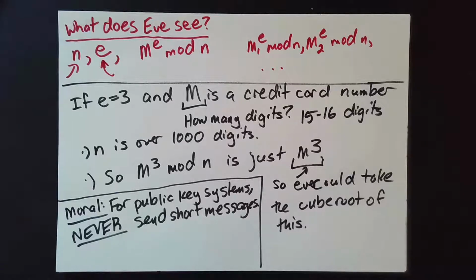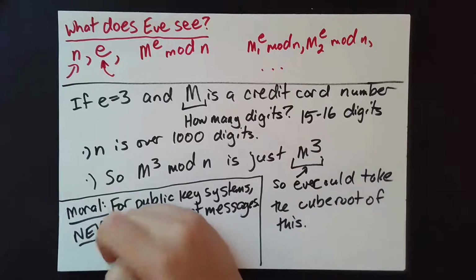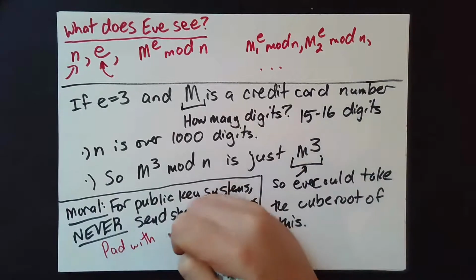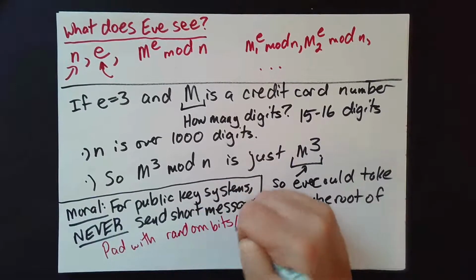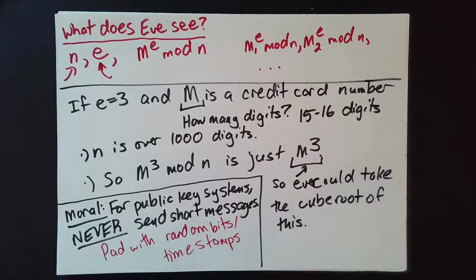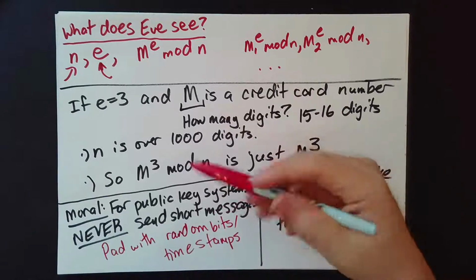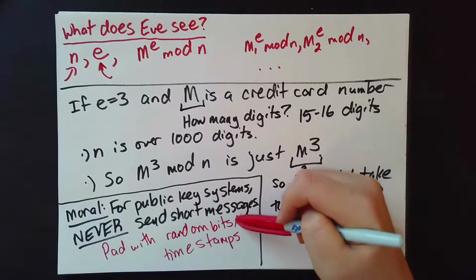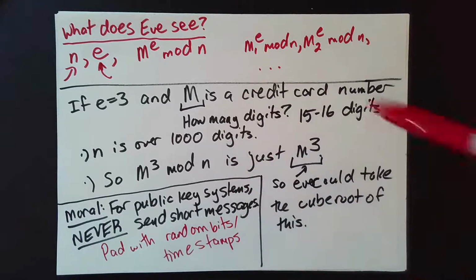Yes, so that's exactly what you want to do. You want to pad your message with random bits. Okay. And often a source of random bits is that you will send a timestamp that is accurate to like microseconds or something, so someone's still not going to be able to guess what it was. But you basically look for some source of making it a non-deterministic message, so that even if your answer is yes, you spend 8 digits of your message saying yes, and then you spend the remaining 1,000 digits of your message throwing in random zeros and ones, so that Eve can't possibly guess what message you were actually sending.